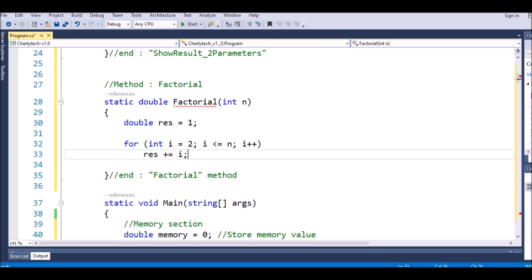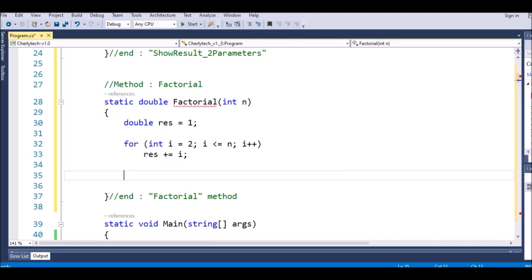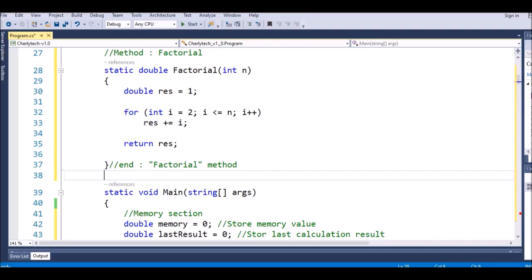After that we have to return, right? So just return result like this. So now we end the method factorial. Okay.